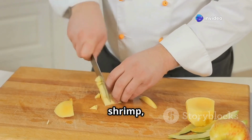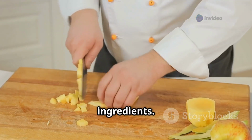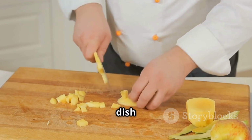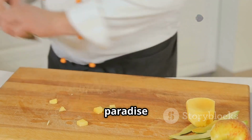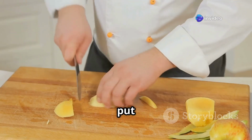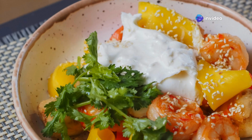We'll need fresh shrimp, ripe mangoes, soy sauce, garlic, chili, and a few other simple ingredients. With these, we'll create a dish that not only tastes amazing but also brings a touch of tropical paradise to your dining table. So, put on your apron and let's get started on this delicious journey together.